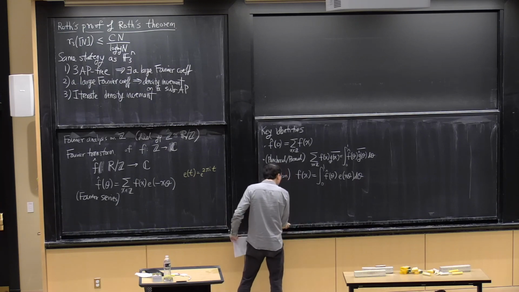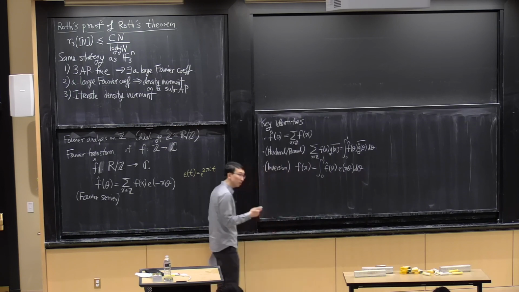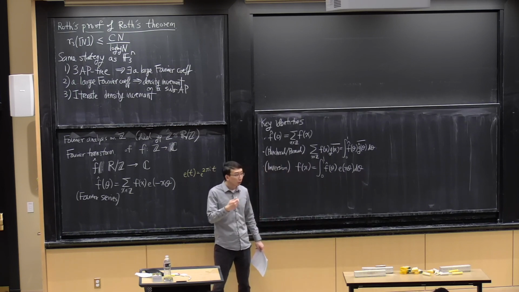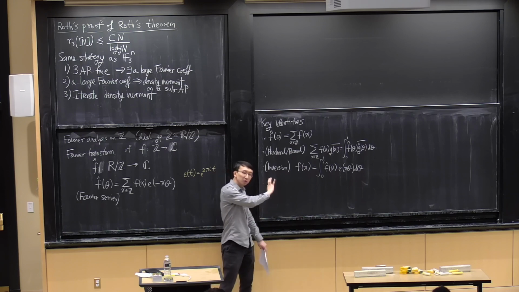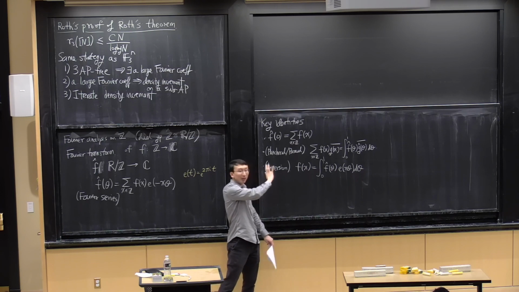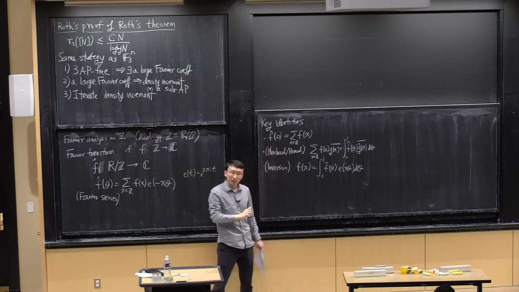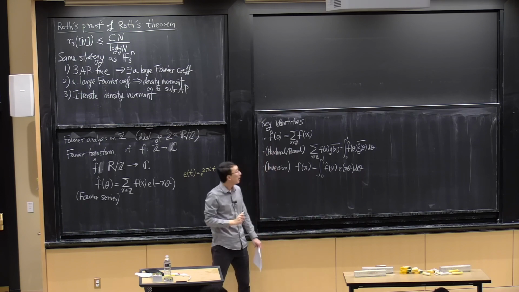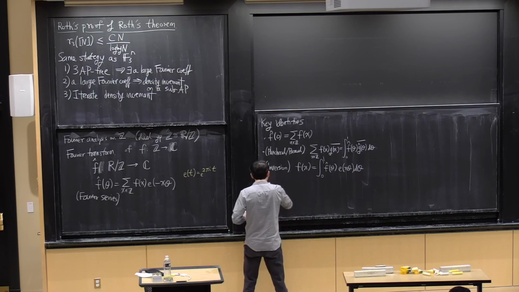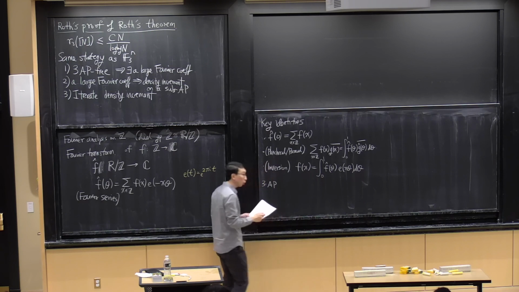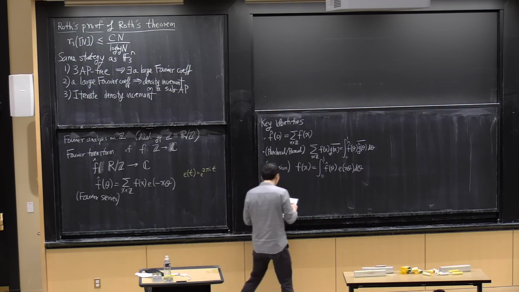And finally, there was this identity last time that related 3-term arithmetic progressions to the Fourier transform. This last one is not as standard as the first several, which are standard Fourier identities, but this one will be useful to us. So the identity relating the Fourier transform to 3 APs now has the following form.